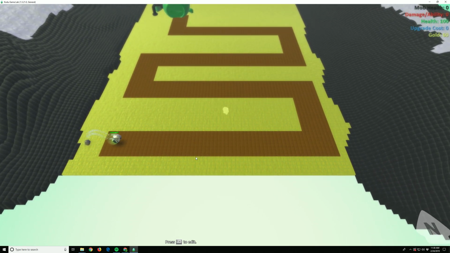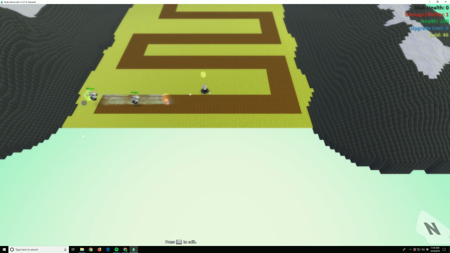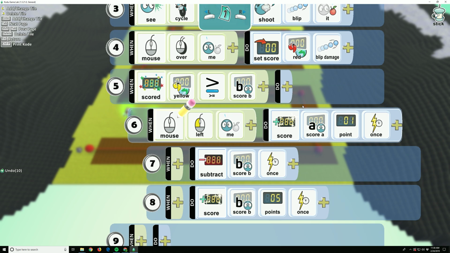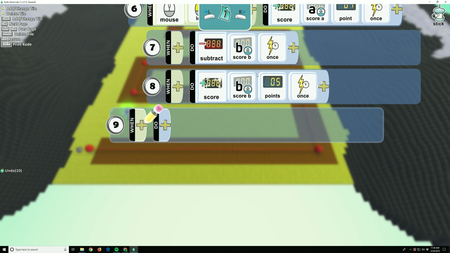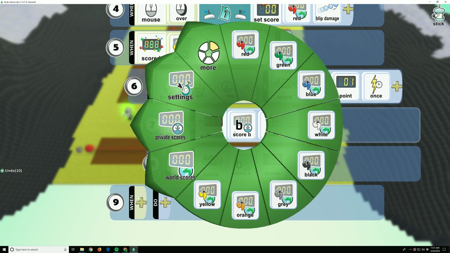And you're going to notice that, okay, so here we go, we bought this tower. If we hover over it, it says 1. If we click it, nothing happens. Why is nothing happening? Let's see. Oh, right there. We did not.